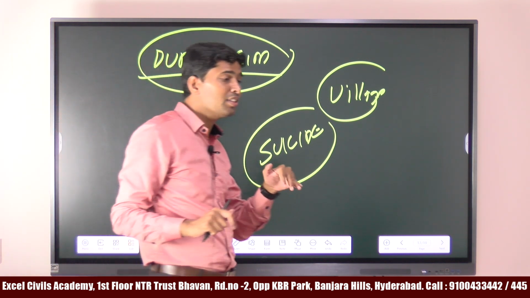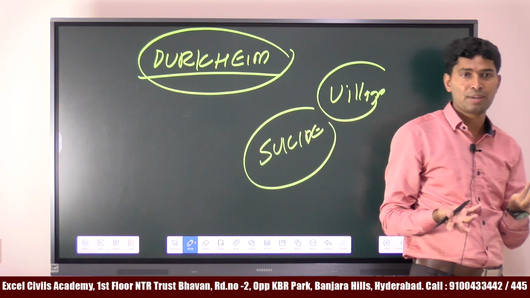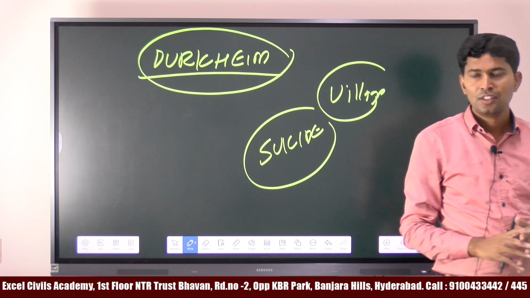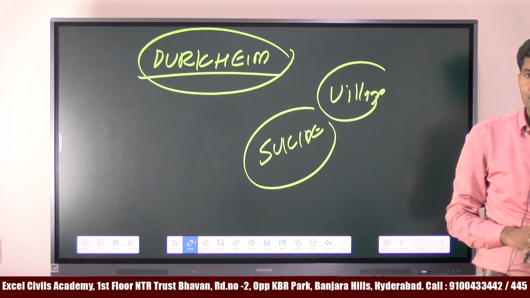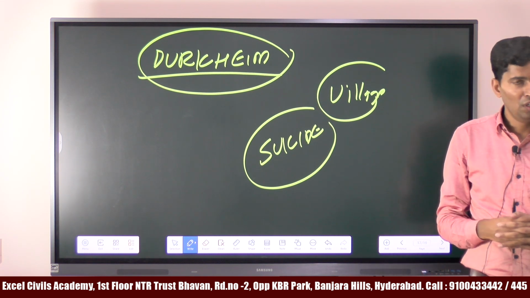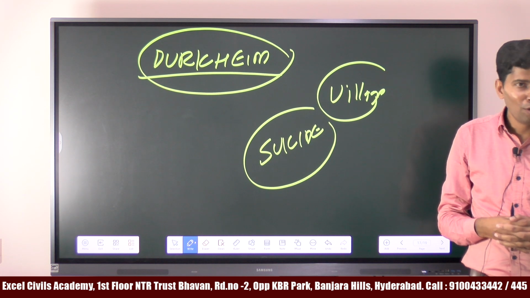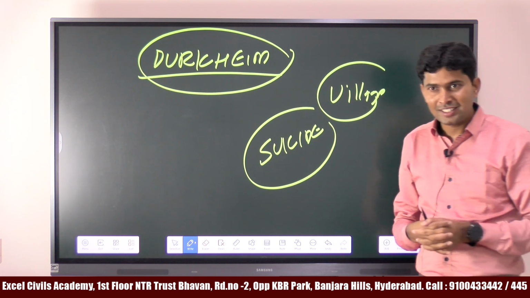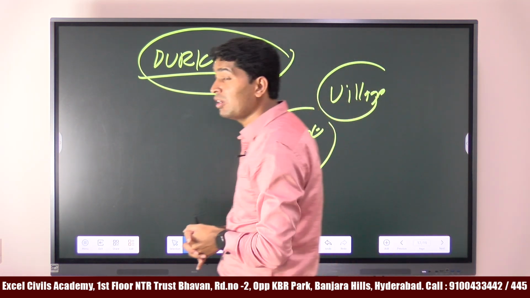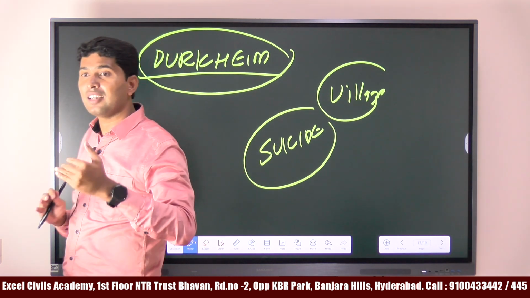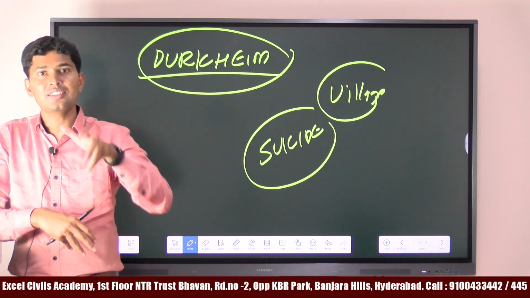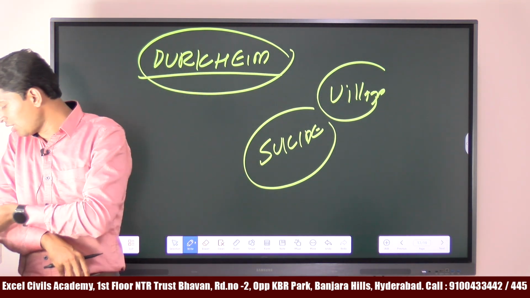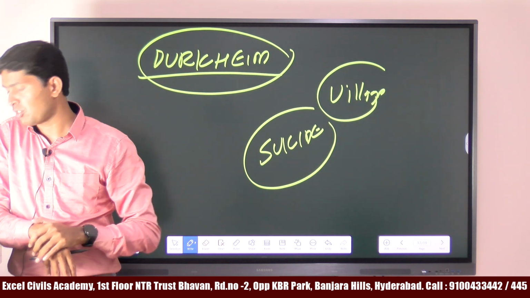Now, in what circumstances is a person taking that extreme step? Who is responsible? Farmer suicides are happening. Who is responsible? Only the farmer? Global warming is responsible. Climate change is responsible. The agriculture ministry is responsible. So you will understand that it is not from just one dimension, but from various dimensions, in what circumstances that person is taking the extreme step.